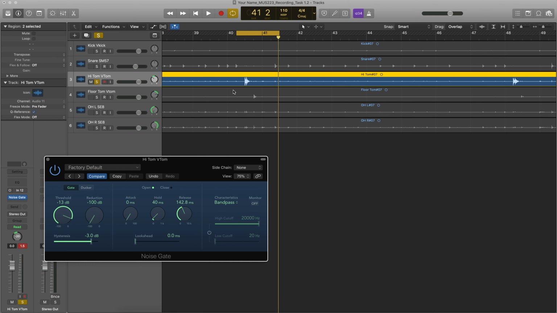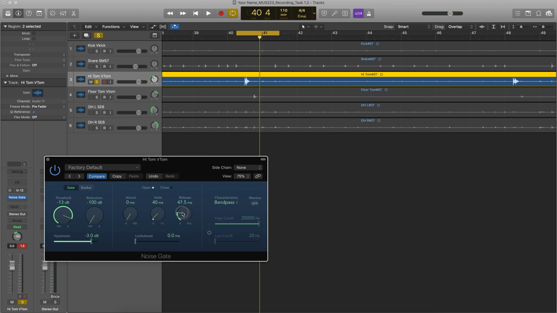Okay, so let's have a quick tweak of the release. It's quite nice, probably a bit short. There we go. So around 171 milliseconds works quite well. Let's see what happens if we increase this a bit more. Okay, so you can see there at 40 milliseconds that we don't hear the back end of the tom and the resonance of the drum, making it sound more realistic.